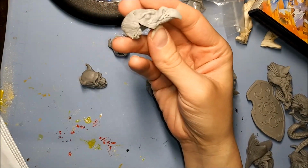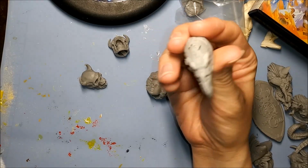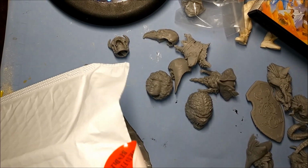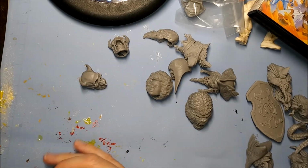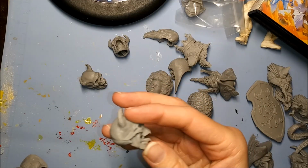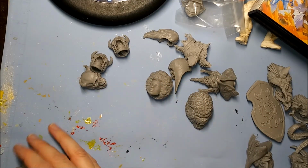And then I got this vulture head, which seemingly has the most problems out of anything here. But that's still not too awful. That could be salvaged. So I at least had the $20 bag. I think some of the things in the $10 bag were actually in the $20 bag originally. As you can see, another one, this skull, which once again has a flat plane there, so that's going to be a problem with that one.